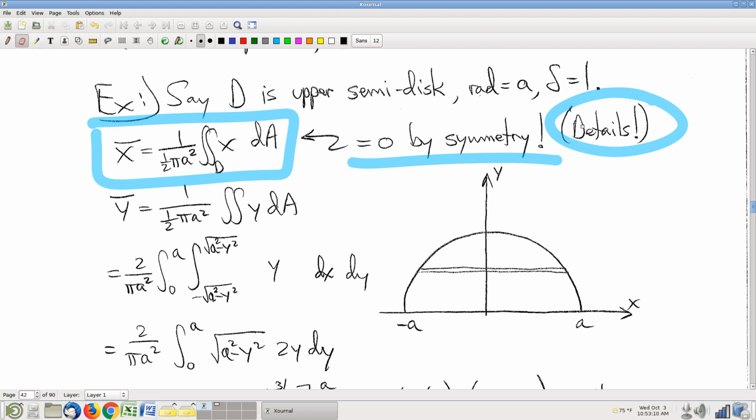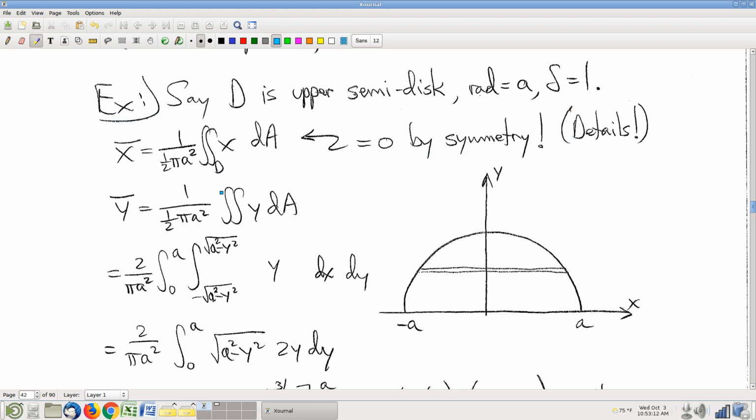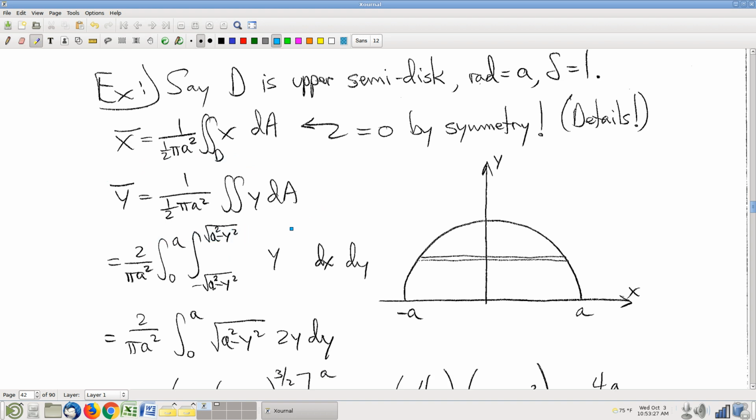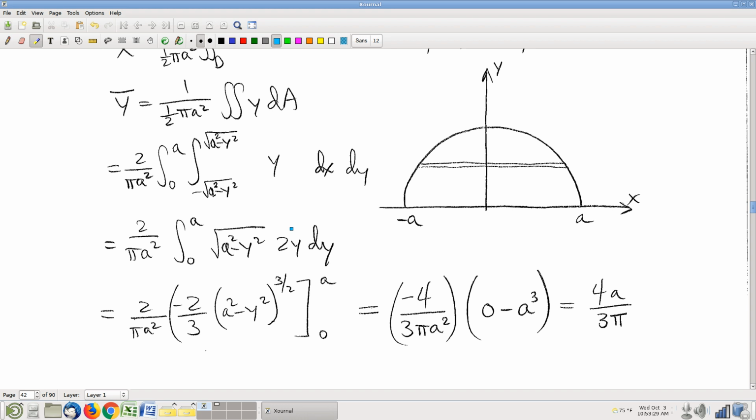Okay, let's find the y-coordinate. This is not zero by symmetry, mostly because it's not 0. Therefore, it's not zero by symmetry. This is going to be an actual crank it out situation. And y'all know how to do these, so I'm not going to spend a lot of time on this, but I do want to observe that this is one of those situations where it's kind of hard to see what the best way to slice is.